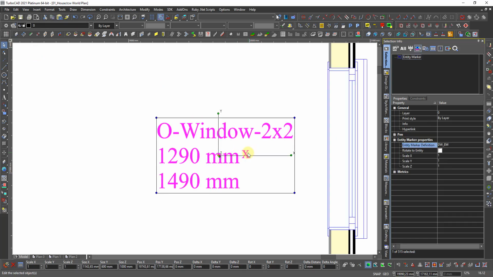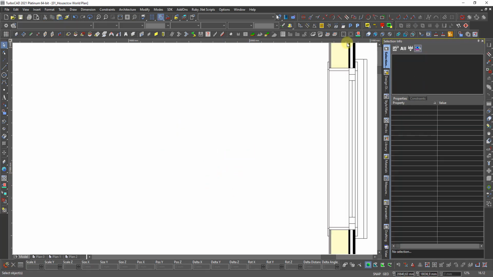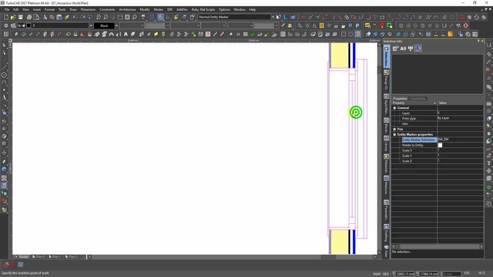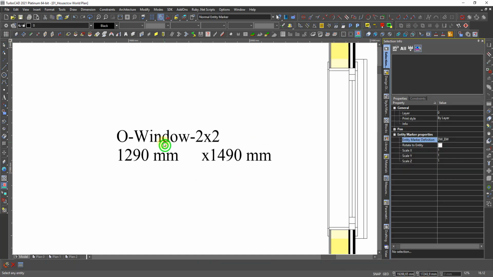There the X is way too high, and the text is still standing there, so I delete it. And I insert a new one. Now you see we have a big space. At least a distance of 2 of this millimeter. We can move it back. I don't believe I ever will have a window that's 10 meter.